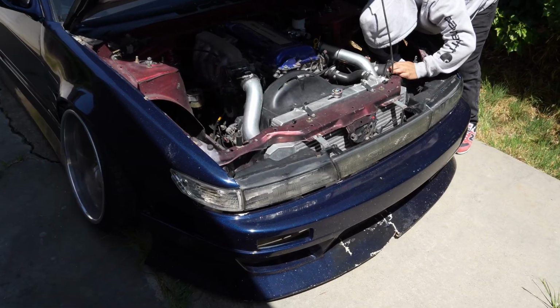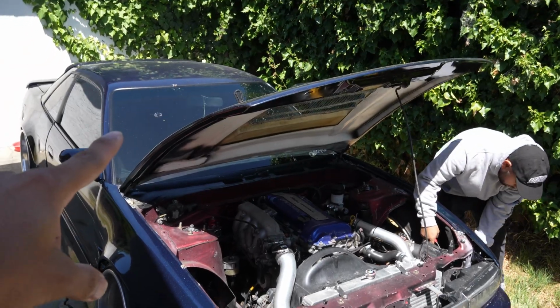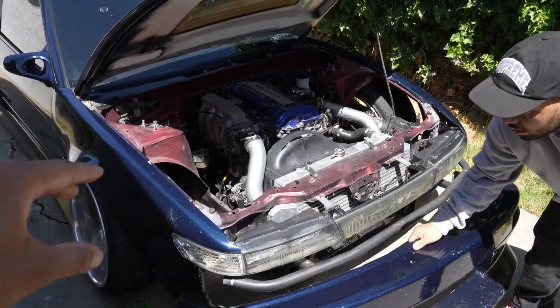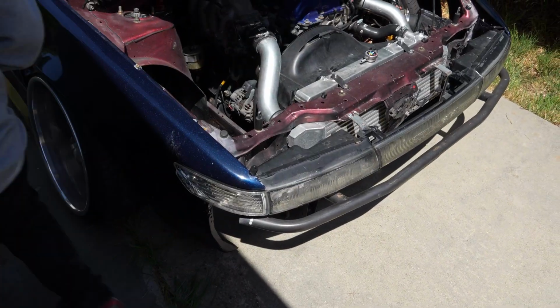All right, so what we're gonna be starting with is taking the front end apart. Right now, Joe's just taking the bumper off. Then we're gonna take the headlights off, the fenders off, the hood off, just because we have to have access to weld the tubs and prep the bay for paint and also pull the motor. But yeah, it's a lot. That bumper literally took him like 20 seconds to take off.